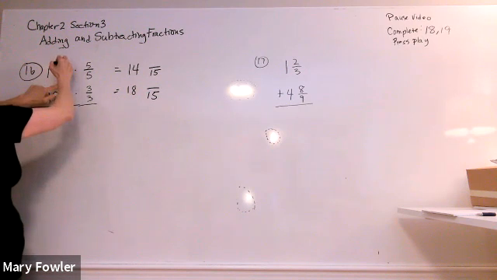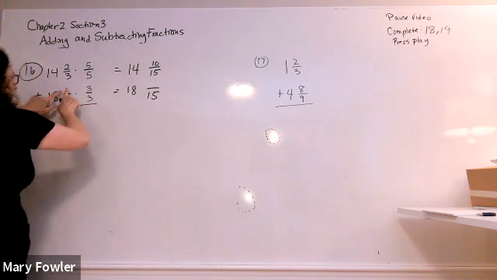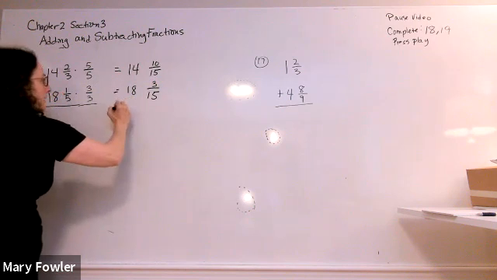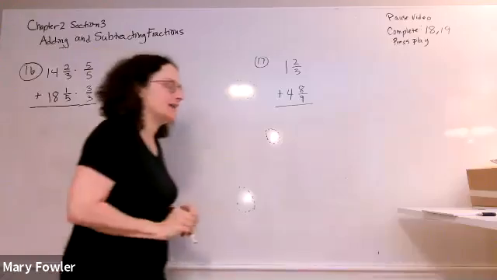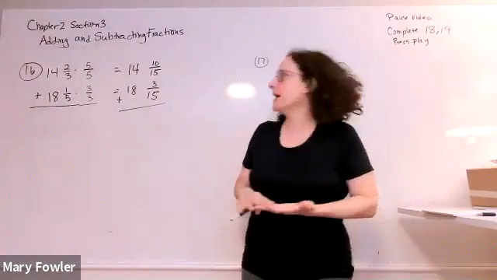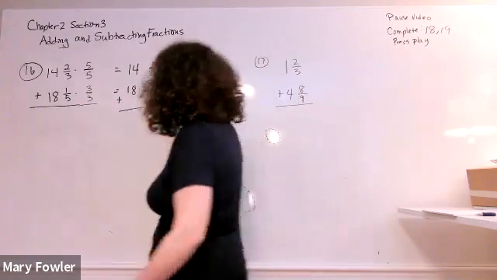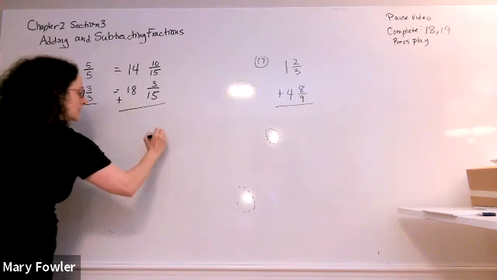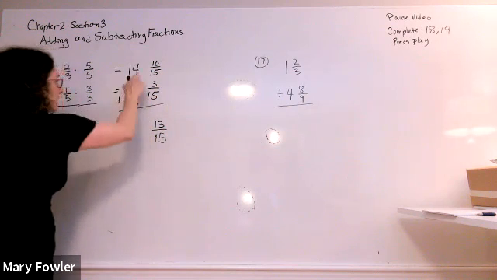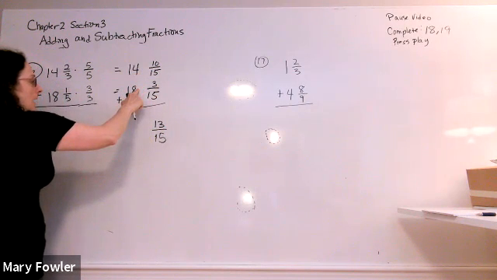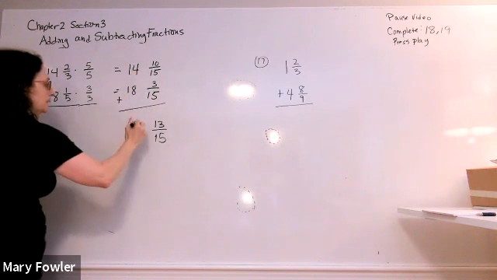And this multiplication gives us 10. 2 times 5 is 10. And 1 times 3 is 3. All right. So now bring along the addition sign. So now we're going to add straight down. We're going to add the whole numbers, and we're going to add the fractions. We'll start with the fraction piece. You can start any place you want. So 10 plus 3, 13. And over here, adding 14 and 18.